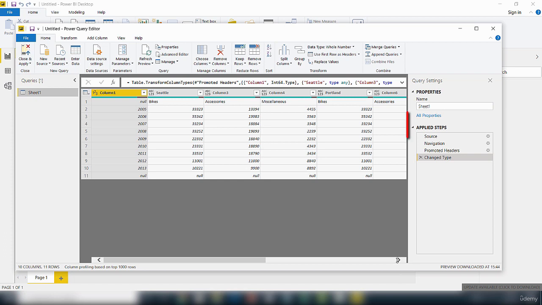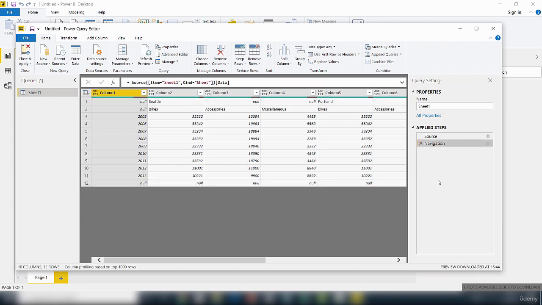This is what the data looks like inside the Power Query Editor. If we take a look on the right here under Applied Steps, you can see these Promoted Headers and Changed Type steps. This was not actually done by me, it was automatically done. But I want to delete these two steps. So I'm going to click Changed Type to delete it, and delete the Promoted Headers.